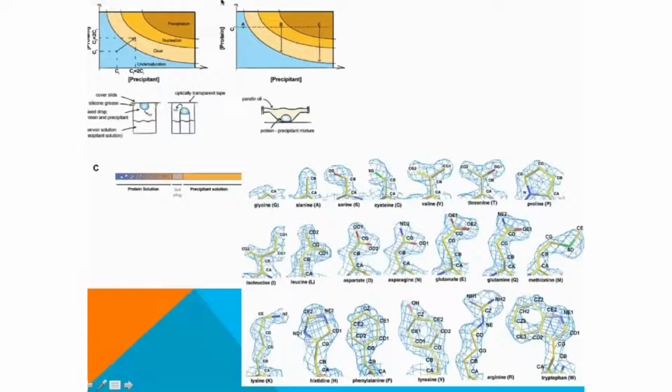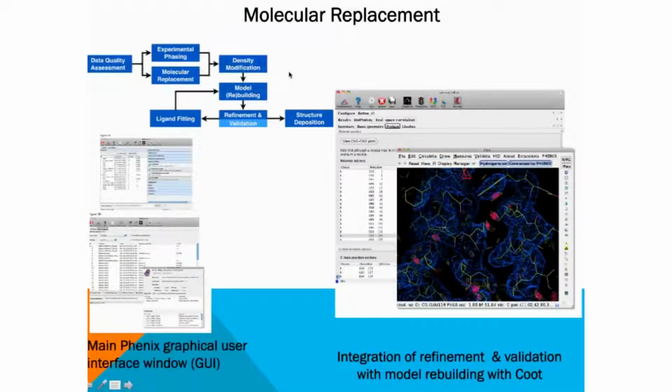So I have told about this. These are the electron density maps of each amino acid, which show how the amino acid side chains are getting fitted into the electron density maps. Now, the molecular refinement and the crystal structure solving part will be discussed later in the upcoming lectures. I will just be talking about the molecular visualization tools right now.